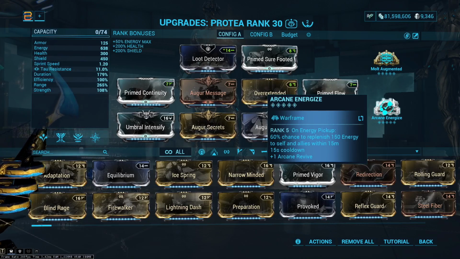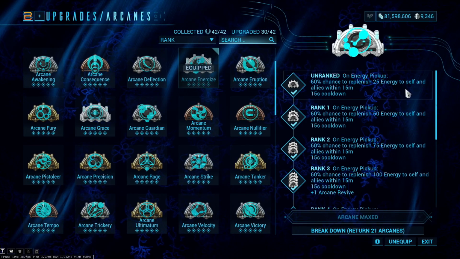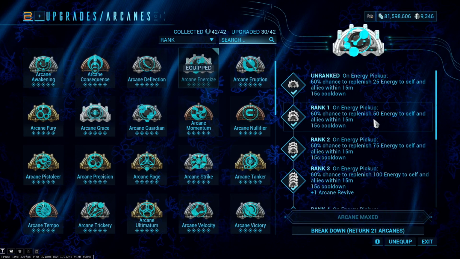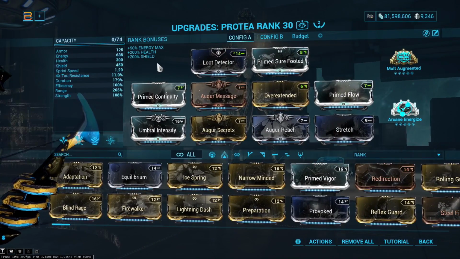Although Energize is pretty good even at its lower ranks now, because they did buff it to have that 60% chance. Even like you're just getting the higher energy amounts as you upgrade it. So even with that rank 1 Energize that everybody got from the most recent Nightwave, or the one before this one, that's definitely enough to consider running Flow or Primed Flow, and just a consideration.